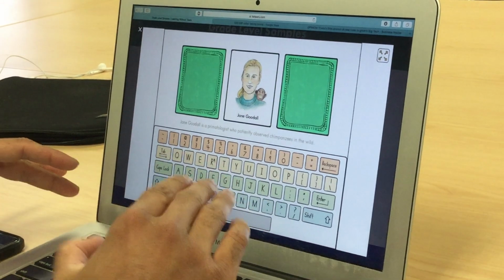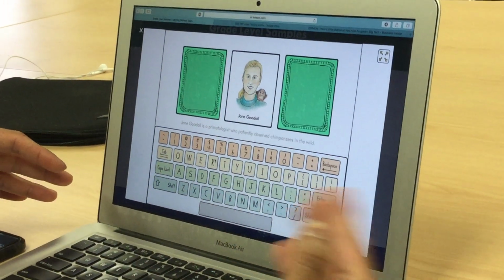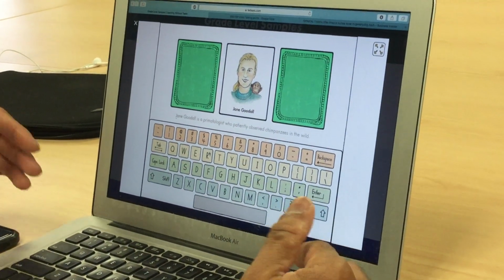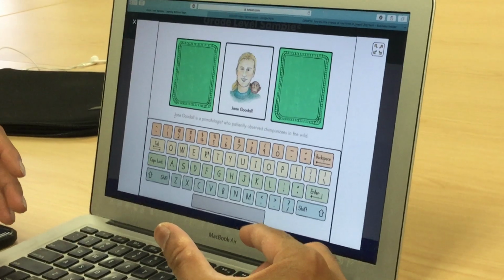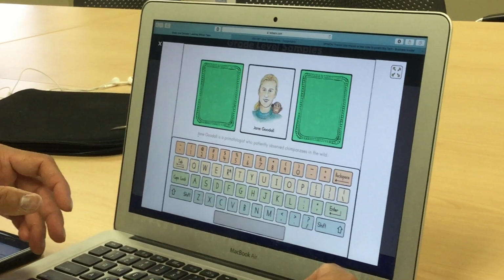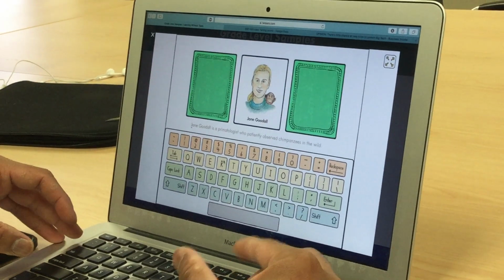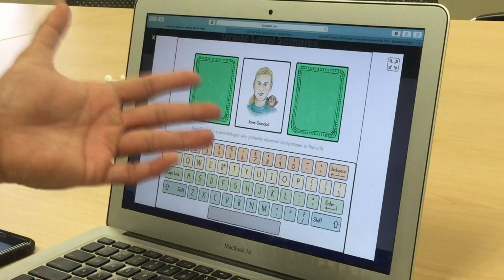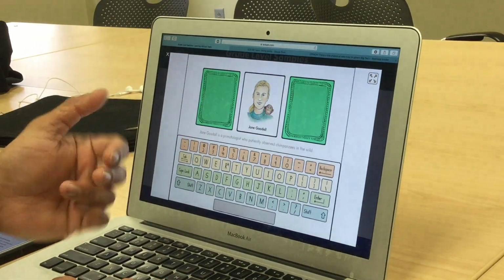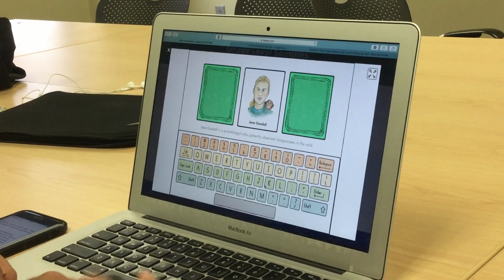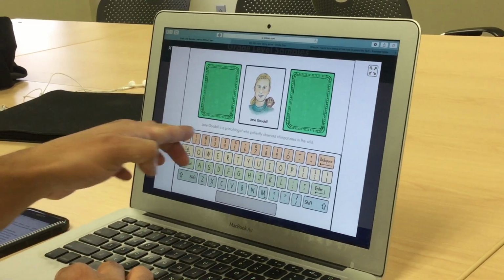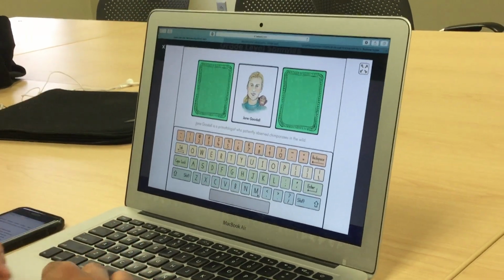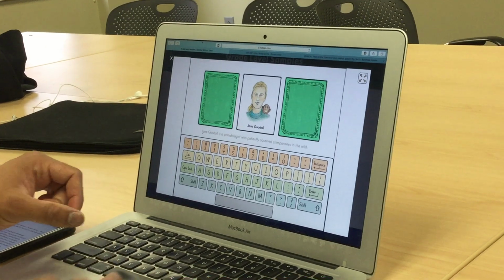So again, it tells us what Louis Pasteur did. It tells us why it's important. So it not only gave a history lesson, it covered science. It also told us the importance of that event. So again, it's not just learning to type, but it's tying into the general curriculum. It's touching on many different subjects. Same here with this example with Jane Goodall. It informs us about her, and at the same time, it's giving us information on a lot of other things, and this sentence is connecting to the main concept. So it's meaningful typing, not just rote practice.